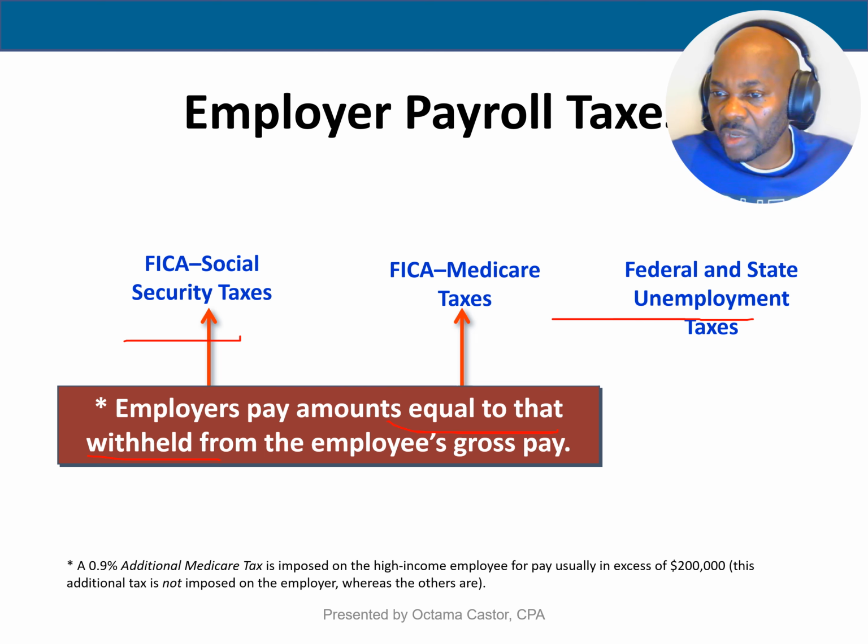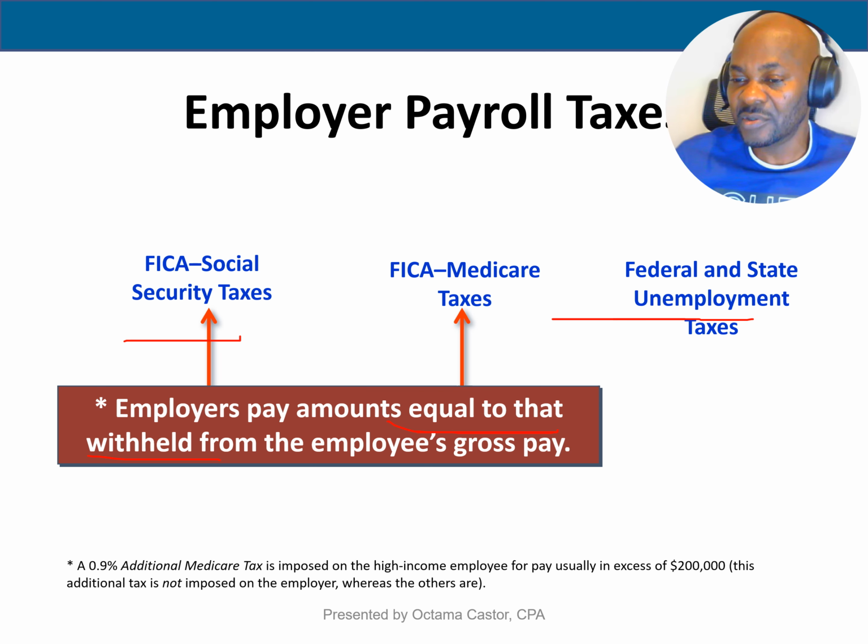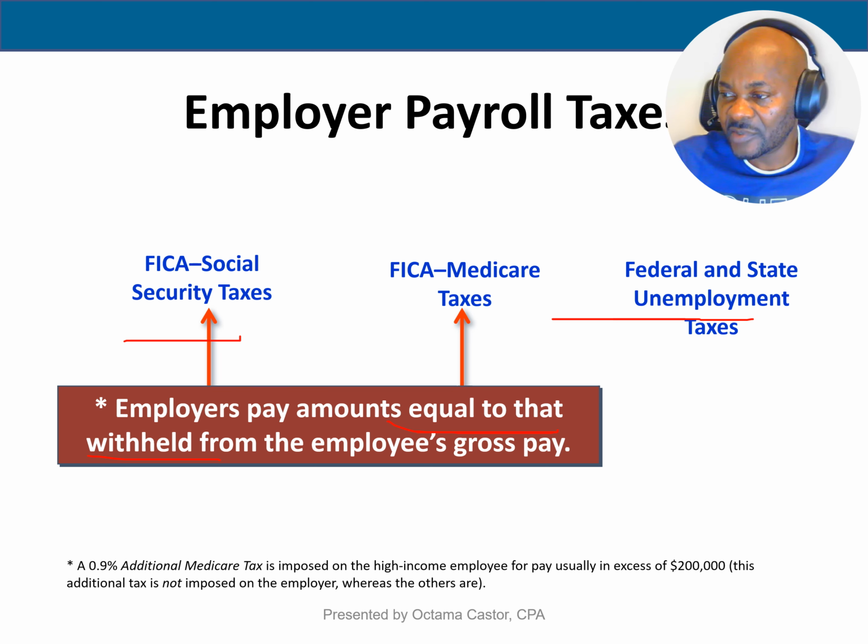Federal and state unemployment taxes, only the employer pays these taxes. So the employee does not pay federal unemployment taxes. So remember, what is the unemployment tax? That's when an employee becomes unemployed, they go and collect unemployment. That's what this insurance is for. When any claims are submitted, that's where the government finds the funds to pay employees who are unemployed.